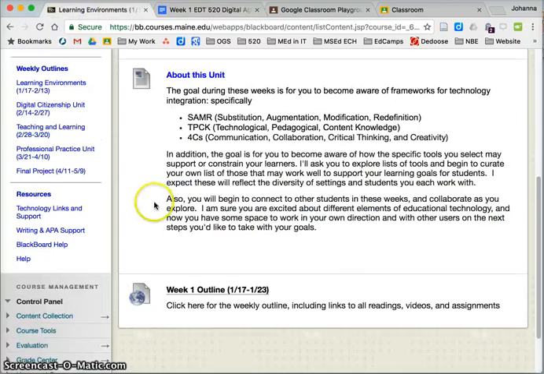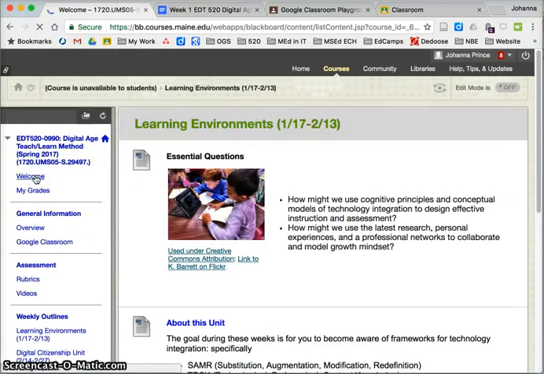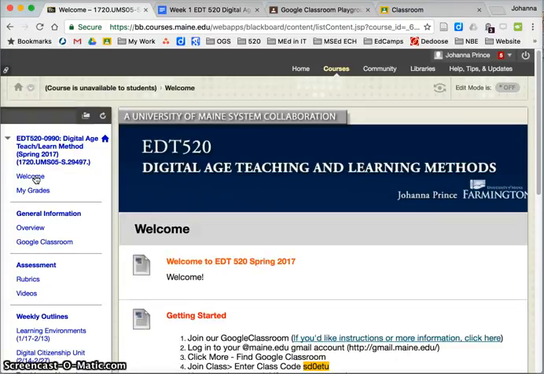So again, Blackboard is primarily where I recommend folks start as they begin engaging with our class, because this will be where each week I tell you sort of what the next pieces are, the how-to, and it's the static content. The other learning management system we'll be using is Google Classroom, and I use both so that folks can contrast the experiences because they're very different and they are good at different things, I find.